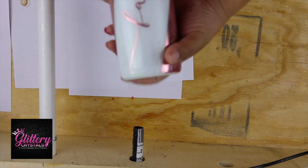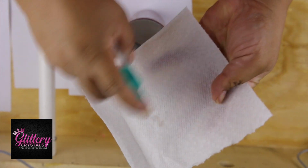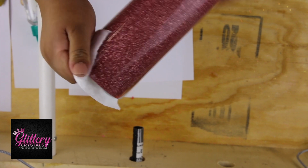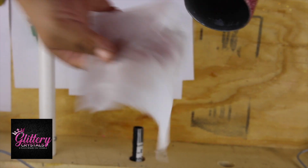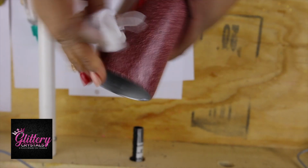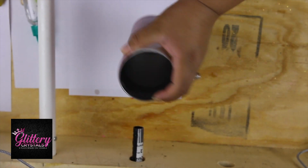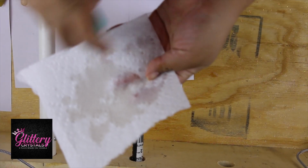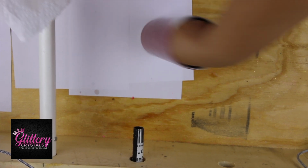What I'm doing here is using a 320 grit sanding paper. I am just passing it where the edges of the cup are, from the rim, from the edges on the bottom, also on the entire tumbler, just making sure I am getting rid of all those little bumps. Once you're done sanding it, you need to clean it with alcohol. You want to remove all of that dust from the epoxy and the sanding paper. I do this step twice. I like to make sure everything is really nice and clean before I apply my last layer of epoxy.